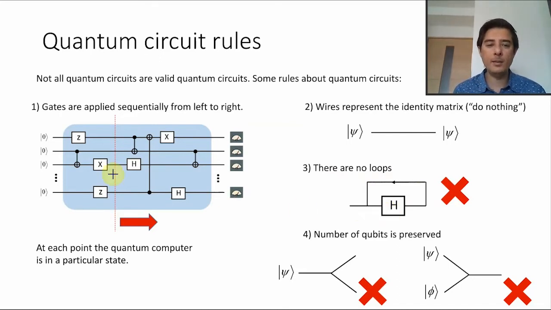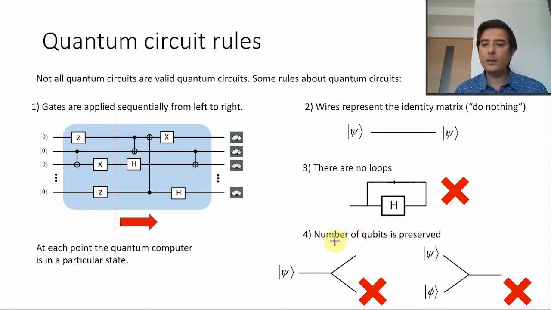This is saying the same thing: you always progress left to right in this circuit and never right to left. You might be thinking, is this a loop of some sort? No, this has a different meaning. It means you use some value on this qubit to influence the state of another qubit. The qubit is not going around here. It is always going along the same line from left to right. This is some kind of influence happening between the second and the third qubit, unlike this one, where the qubit is going back in time. I don't even know what this means.